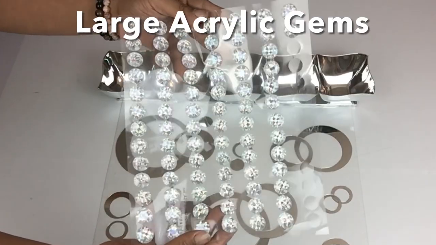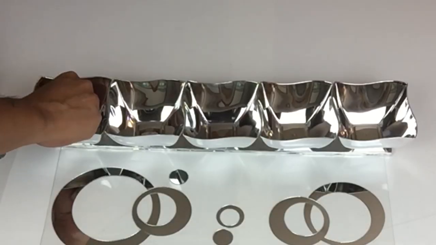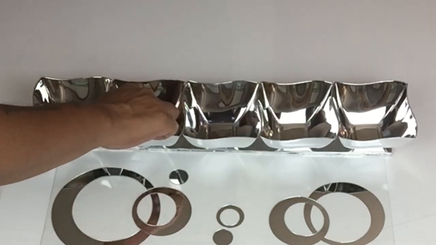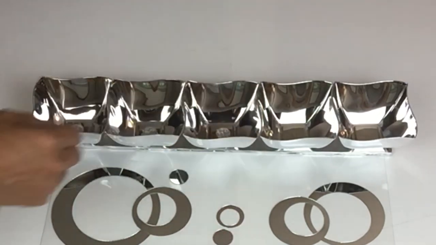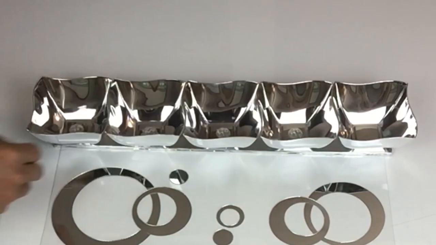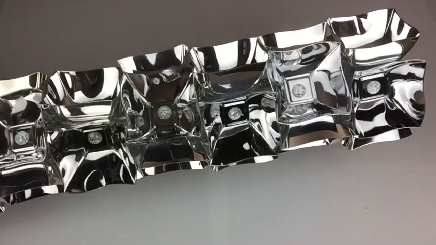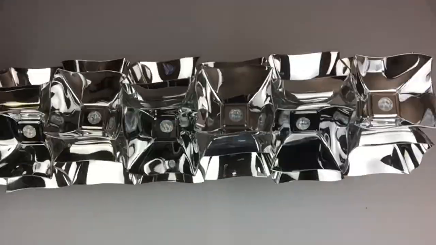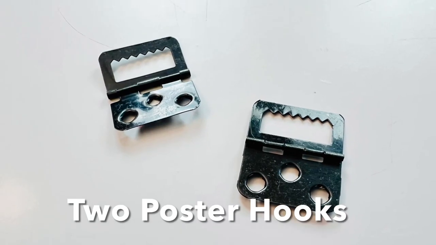Inside the bowls I'll be placing large acrylic gems, and these are self-adhesive so they stick very well to plastic. I also applied gems inside the bowls on my table stand, and to hang my wall decor I used two poster hooks by gluing them on.